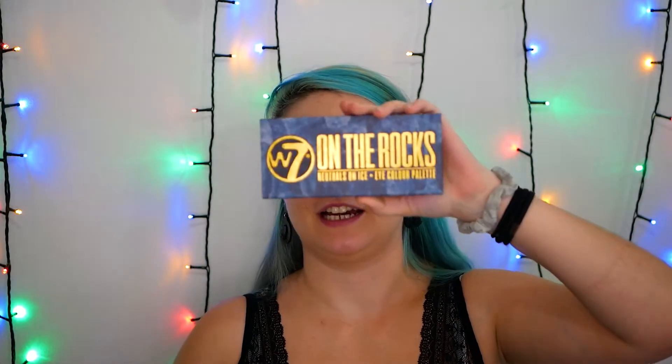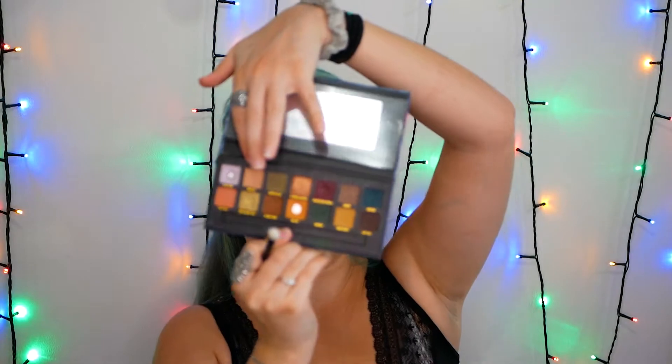I fixed the brows and since I didn't have any base from W7, I did my base off camera. For the eyes I'm going to use the On The Rocks palette. I will start by doing something very beige as a base, so I will go for Moscato — if I'm pronouncing it correctly. Italian friends, please write down in the comments the correct pronunciation! This is a very nice color to have as a base to diffuse other things on later.